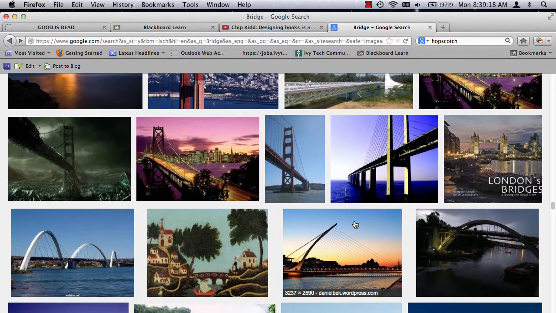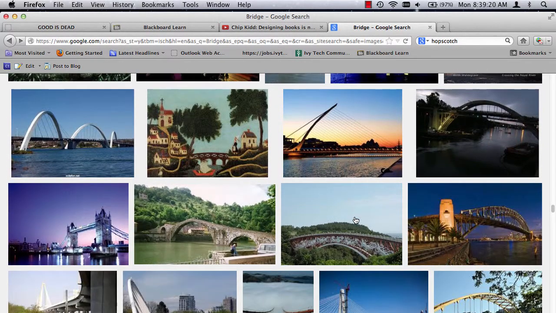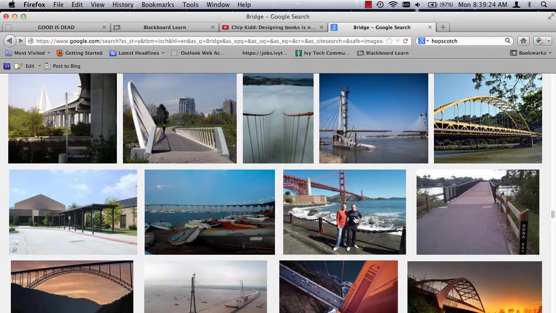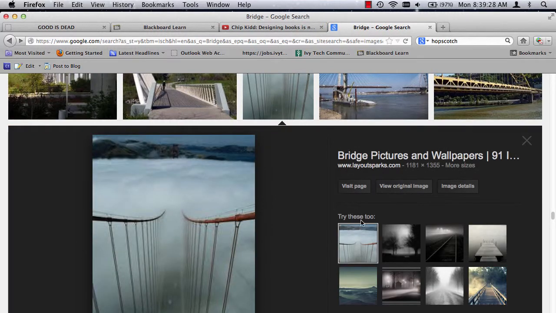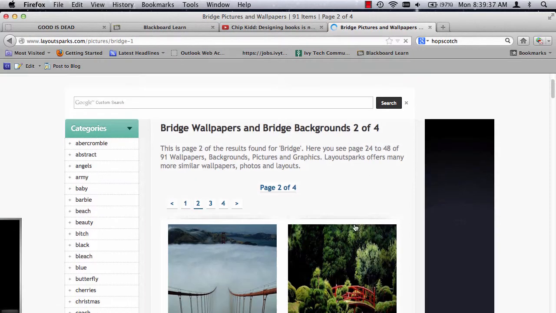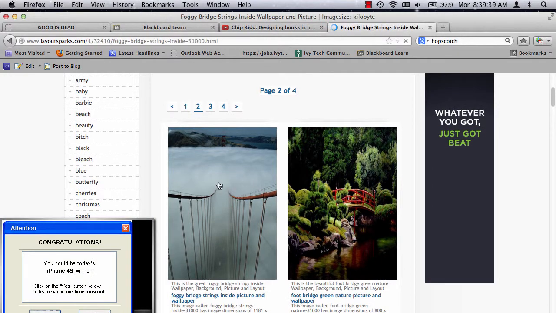When we're being extremely literal, it tends to not engage the viewer. There's a pretty cool image too. I don't know that people will understand that's a bridge, but I think with the other side it will. But we don't want to treat the viewers like they're idiots.